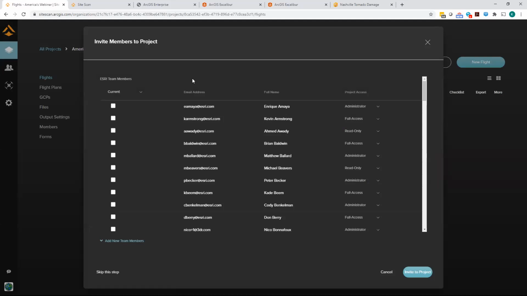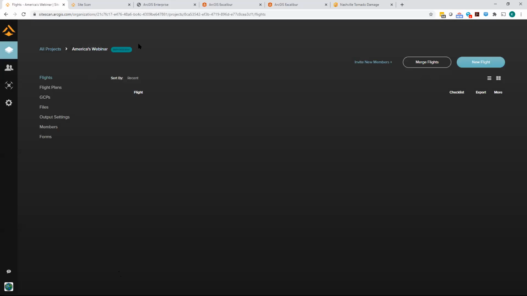If you're doing multiple flights for certain purposes over a similar area, then it's nice to be able to organize them all into a single project. And then the last step, you can invite members of the organization right off the bat into your project. You can skip that step.